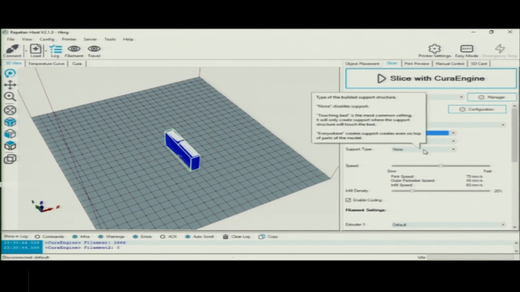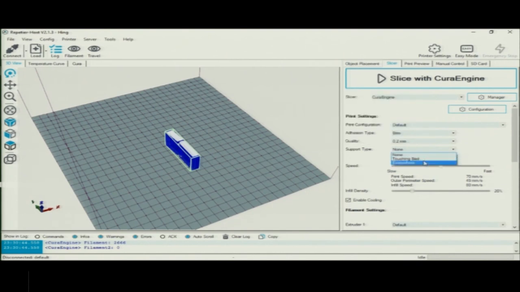Here we can again select whether to put brim or raft, what kind of adhesion we need, support, speed low or high, and the infill density. This is the beauty of 3D printing compared with injection molding. Injection molding is generally used where very high quantity is required, because the dies are a little expensive. 3D printing can be hollow from inside, while in injection molding it is very difficult to produce hollow parts. Here we can just select the infill density and opt for a hollow or completely filled component.